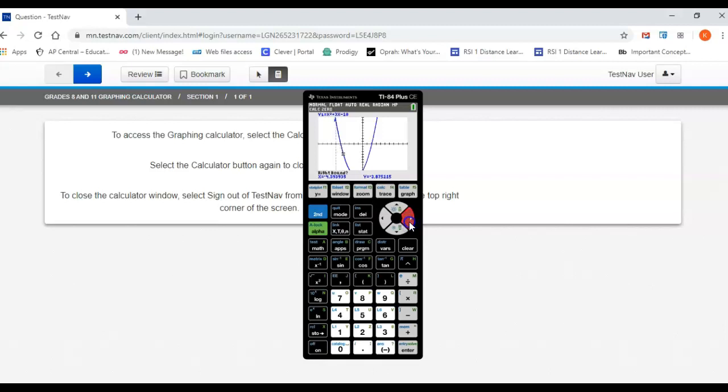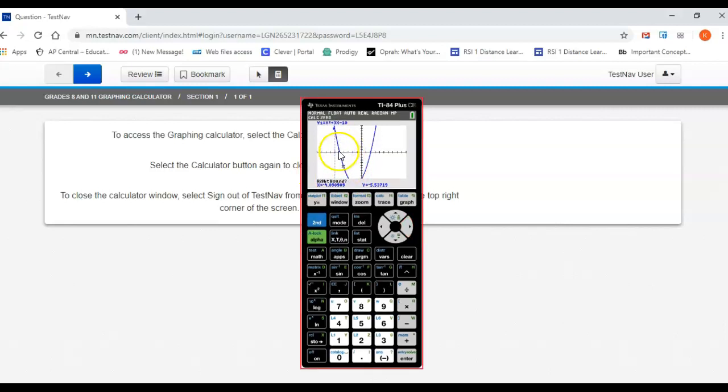or arrow over, I should say. And so now I'm at about -4, and that is to the right of -5. -4 is right here, and that's to the right of -5. So I'm going to hit enter. Now it's saying guess. I'm going to hit enter again, and it confirms that the 0 is at -5, 0. Okay, one of my solutions for that function is at -5, 0. And that's how we find an x-intercept, a solution.